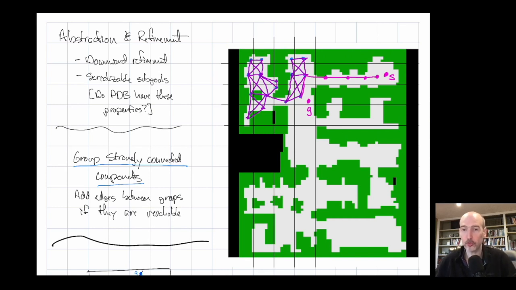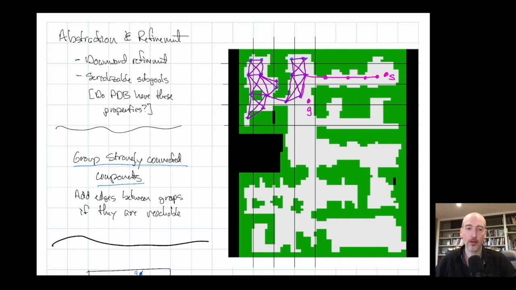Now I want to talk about two more things related to this. I'm going to do them very briefly. One of them I'll have a demo for. But the first thing we're going to see here is that this actually allows us to do our pathfinding much more quickly in practice and to allow the pathfinding computation to become incremental.